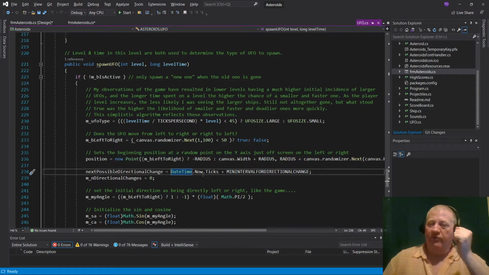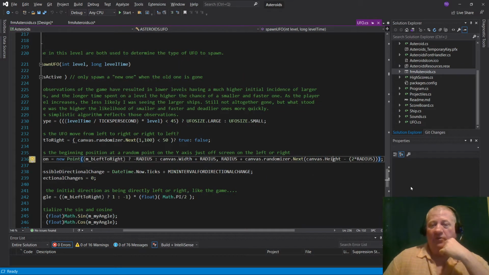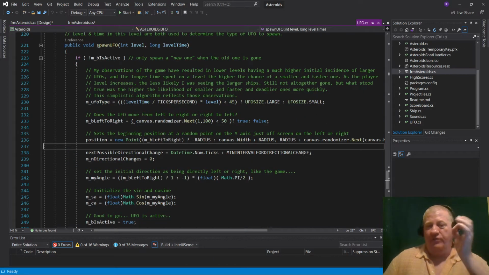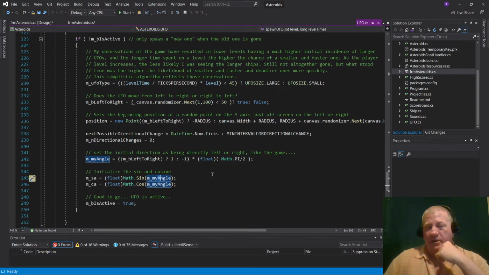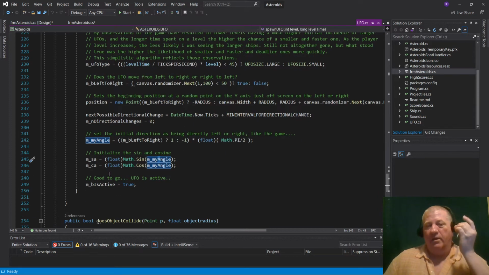But because it changes just enough, and it changes regularly and very randomly, I'm doing a random check for that position. And basically saying, okay, we're going to periodically change the direction, and at that point we'll change it based on one of those three angles that it could potentially change to. And if so, I simply adjust the angle that it's moving at and keep on chugging along. So this spawns the UFO for the initial time and initializes the initial angles that it's going to be moving at.